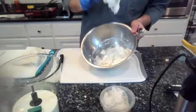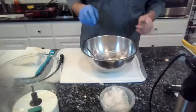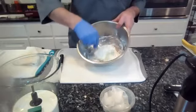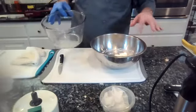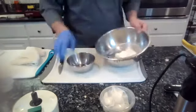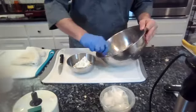You can see how thick that is. Oh, that's good. That's really good. That is very good. It is a nice stick. It is not runny. You buy tzatziki in the store, it's runny. The reason is it's got a lot of liquid in it. I don't think we need any liquid in there, but we're going to save it just in case. So what we'll do, take half of it out.